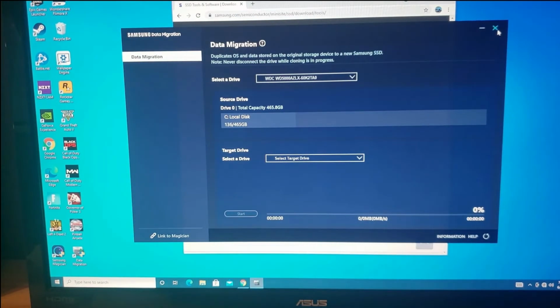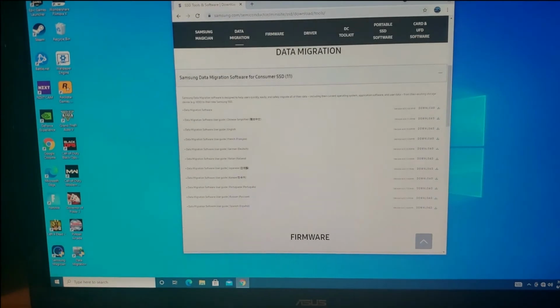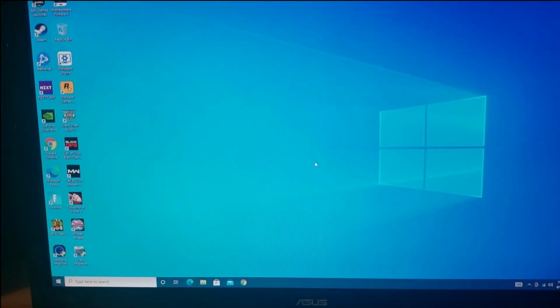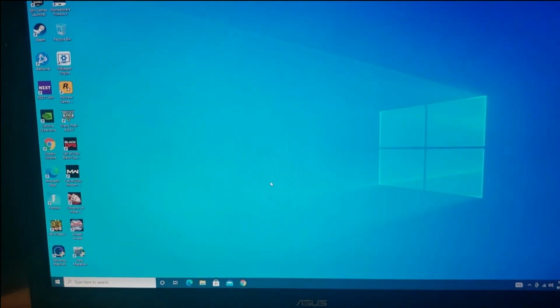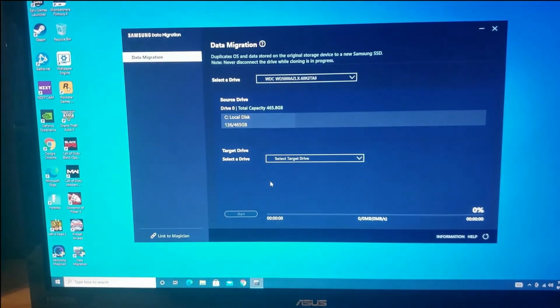And it automatically pulled it up for us, so we don't need that to happen. We can close that out, and we can close this out too. You did not have to close it all the way out like I did, but I wanted to close it out because there are a few more things I wanted to do to this PC. It will ask you to click yes, and that means so it can make changes.